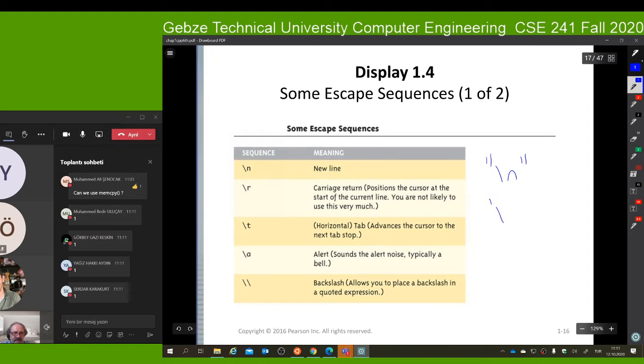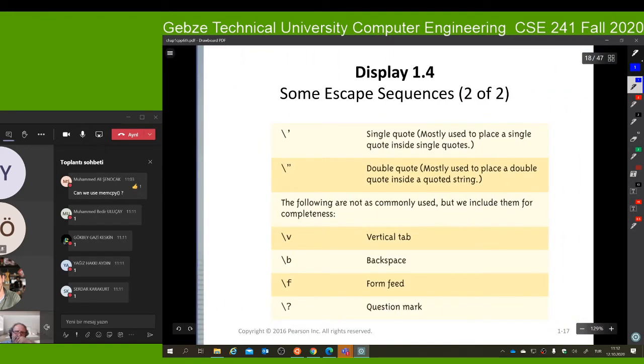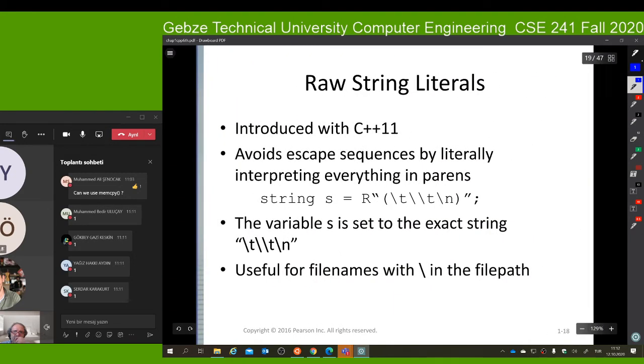Also, this is a character, right? So this is a new line character, carriage return, etc. There are many escape sequence characters, and you know all of them or some of them from your C course. I will not talk much about them. Okay, so these are the examples. They are all valid for C++ too.